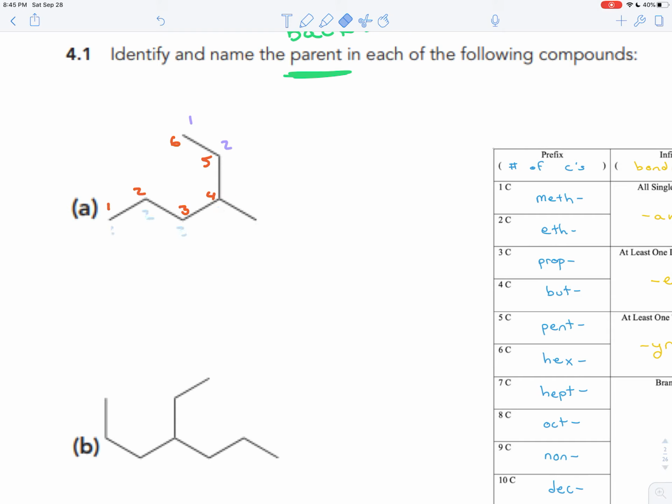So once you find that, and it's worthwhile noting, we read from left to right, so it's always tempting to think that the backbone is left to right. Resist that temptation. It's a very common mistake. What you want to do is find the longest carbon chain without going backwards or lifting up your pencil. So I encourage you to circle that chain. It will help it to stand out from the branches a little bit better.